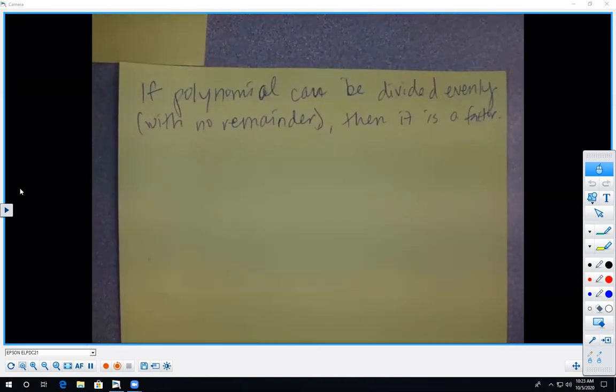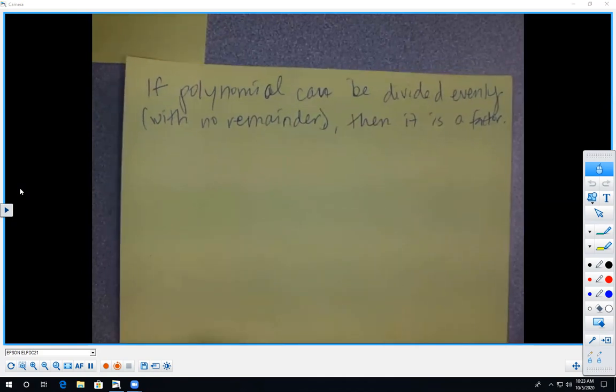Okay, so let's do 2 more of those. And then synthetic division is so much faster and so much easier and very quick to catch on to. So we don't need to spend the majority of our time on that. We need to spend the majority of our time on the long division.